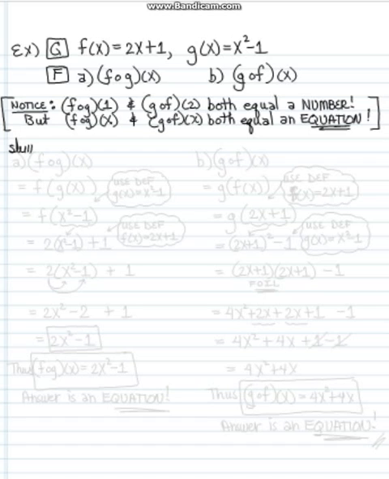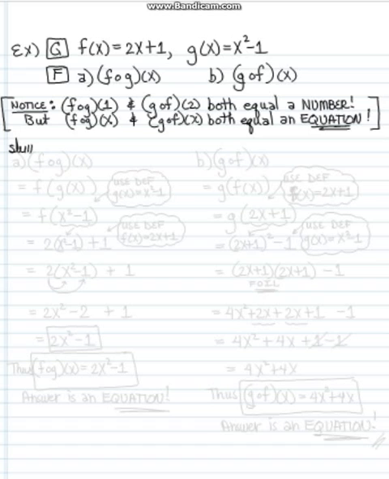In the past, you've considered things like f composite g of 1 and g composite f of 2. Well, for both of those types of questions, your answer is always going to be a number because you have a value for the x value. But in this question, we're simply asked to find f composite g of x, not 1, and g composite f of x, not the number 2. So our answer for each of these questions is not going to be a number. It's going to be a function, an equation that has x in it.